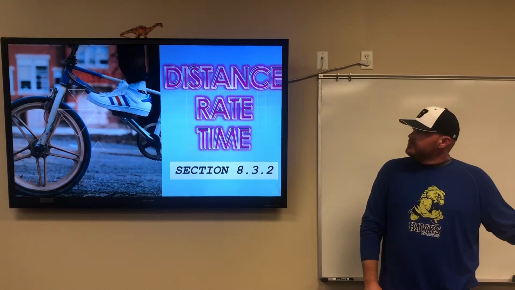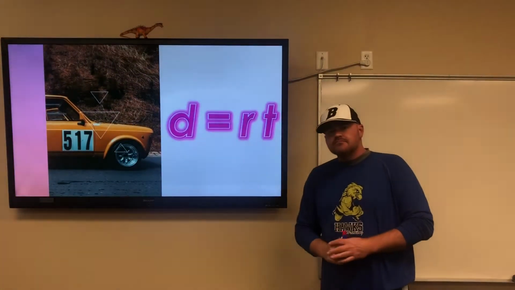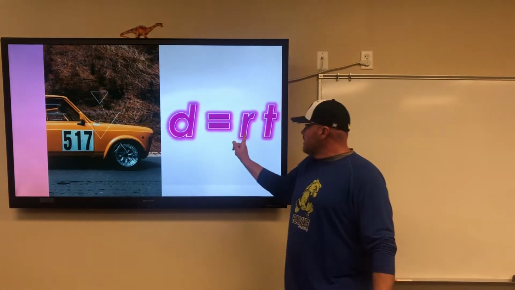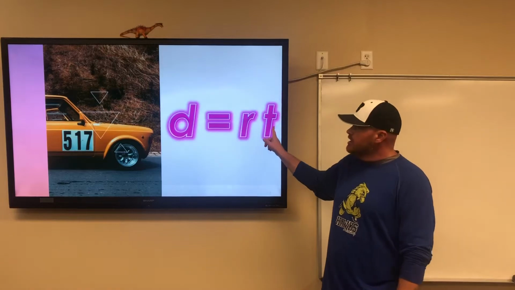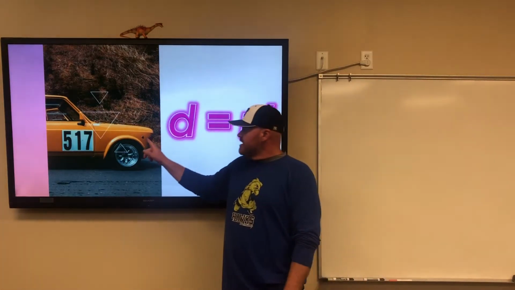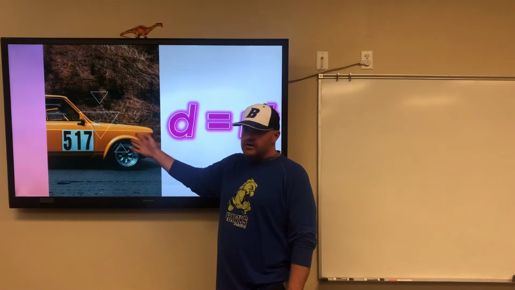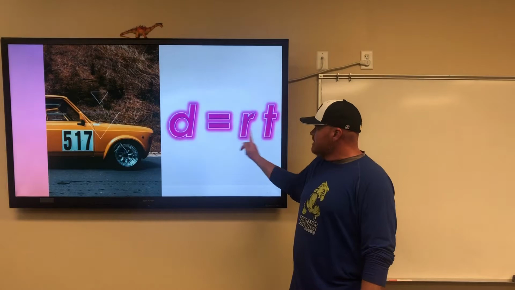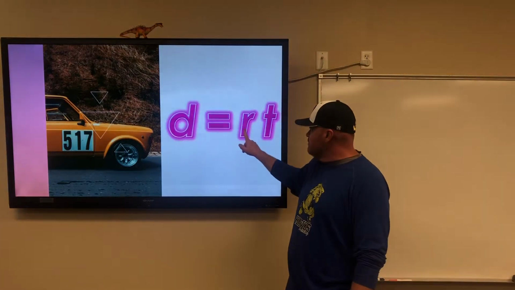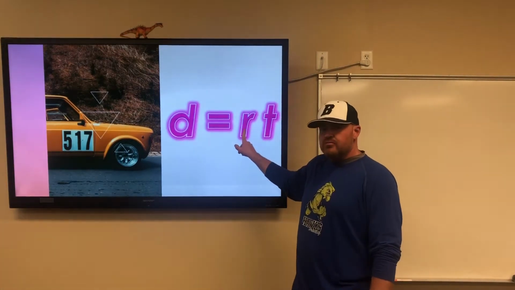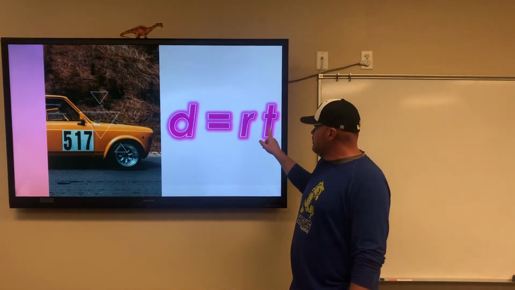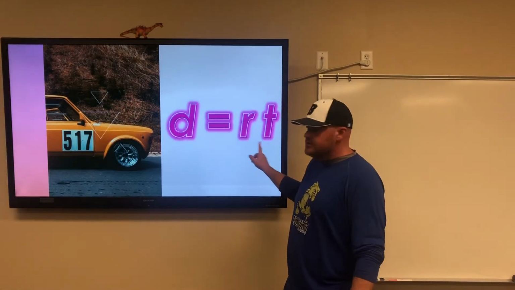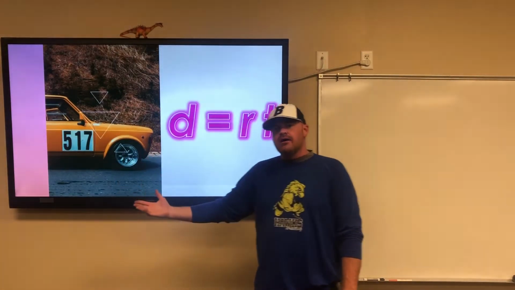So let's start off with giving you a formula for distance. Distance is equal to rate times time, okay? So for example, if I was trying to solve for the distance of how far did I drive my car, if I knew these two things, I could calculate the distance. So for example, if I was driving at 25 miles per hour and I drove for 4 hours, I would basically do 25 times 4, which equals 100, which means my distance would have been 100 miles, okay?